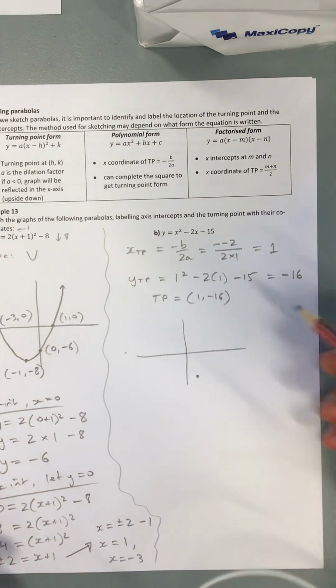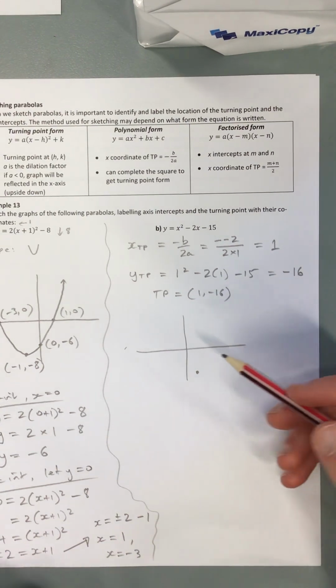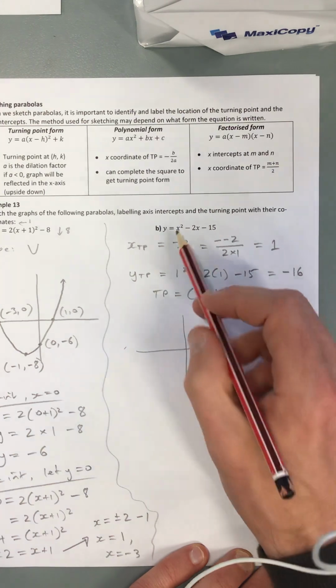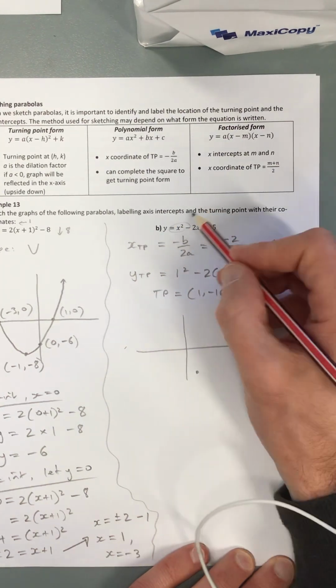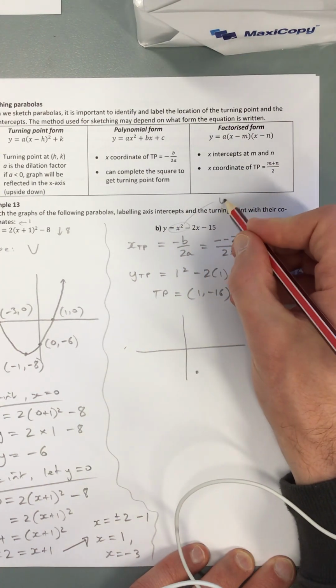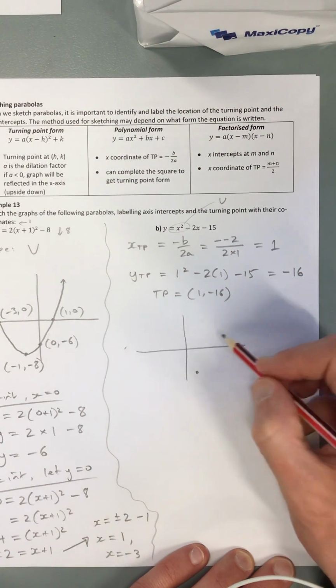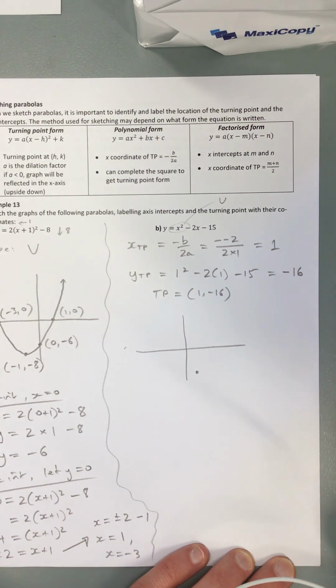Again, if you had a nice scale to work on, you could get that perfect, but for here we'll just do a neat but somewhat rough sketch. We also know that because this term is positive, we're going to get that positive U-shaped parabola here. So this graph will hit the y-axis, but also have, like the previous one, 2 different x-intercepts.